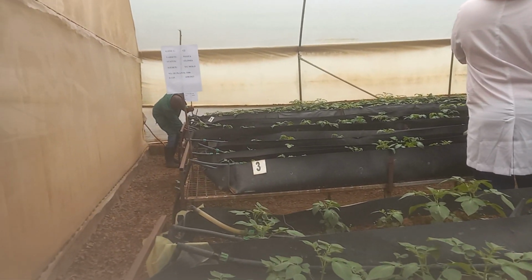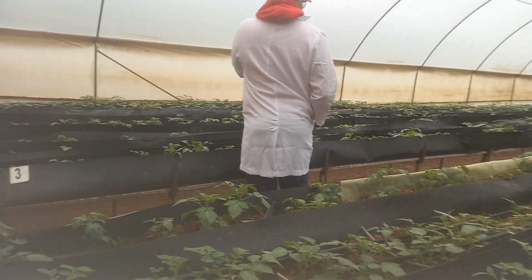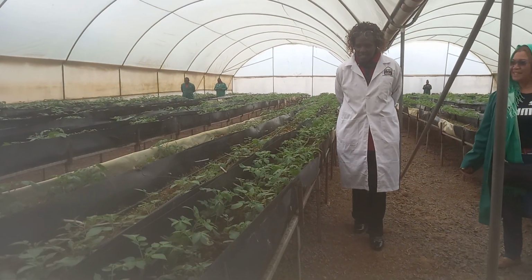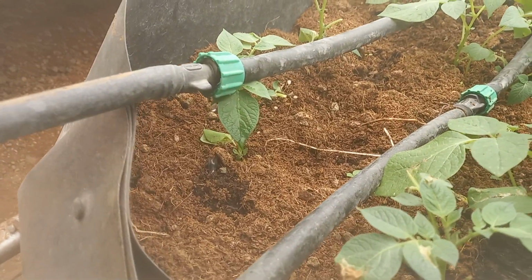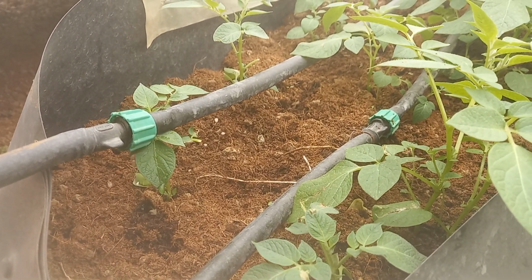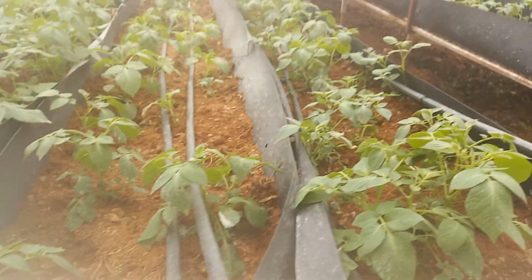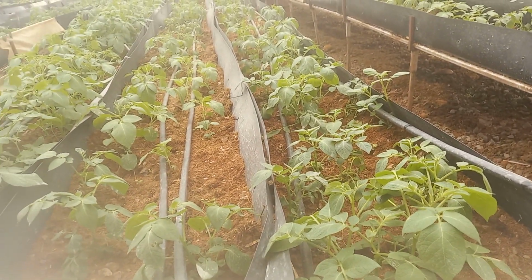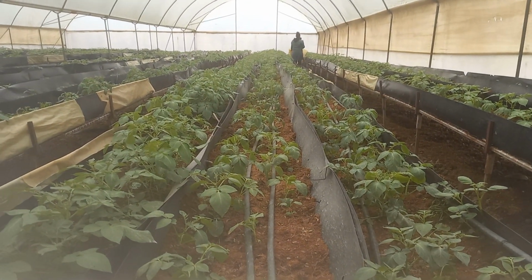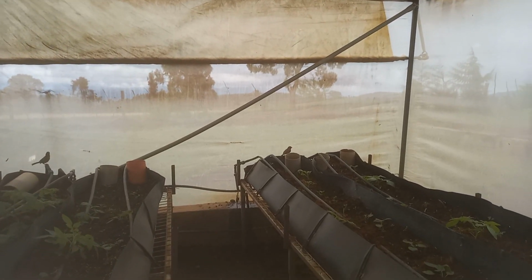That's why I am saying the sap should be very familiar if it is a seedling or a weed. After working continuously, that's true. You can feel the temperature here is different. You can see this one has two, the other one has only one. So this one, date of planting.